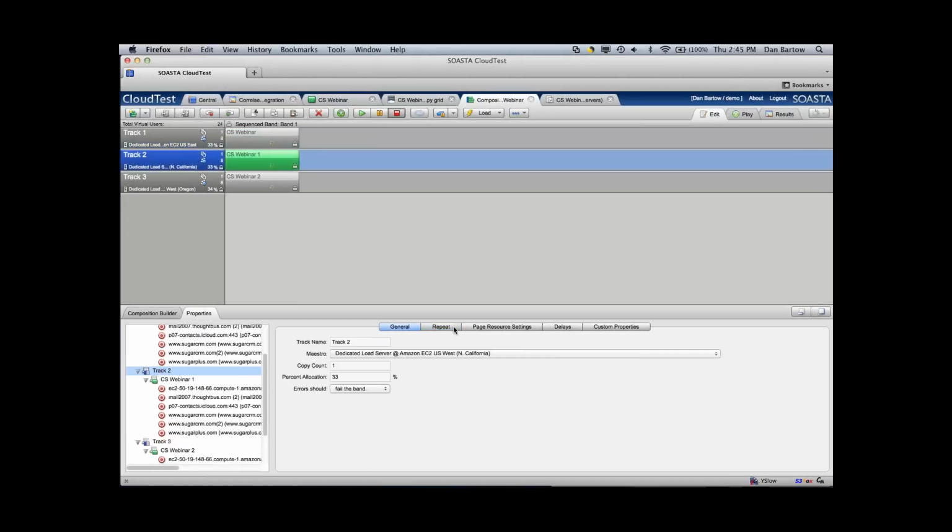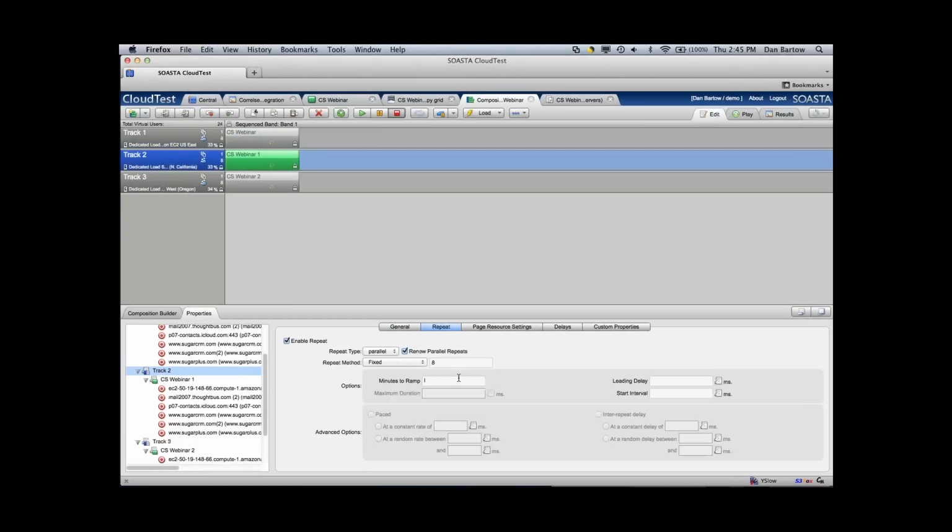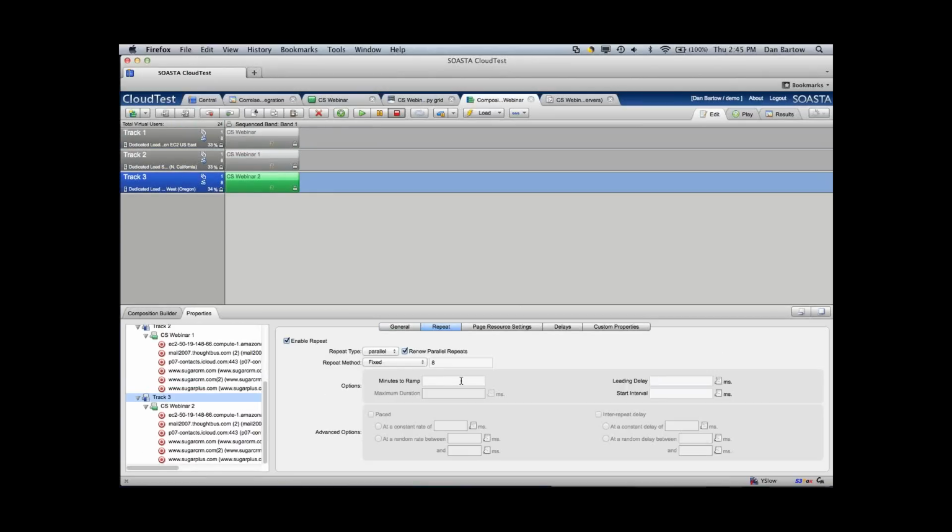That is actually a valid test, which we ran, the connection storm test for some of our customers that had sales that were flipping live at midnight. Sometimes you want the load to just come flying in. Here, we'll do a nice gradual ramp up over the course of 1 minute. So ramping up to 24 users over the course of 1 minute, and we set it to basically play until we push stop.